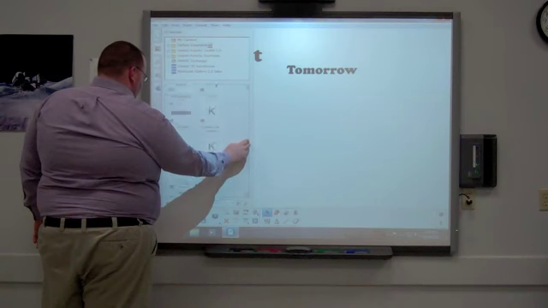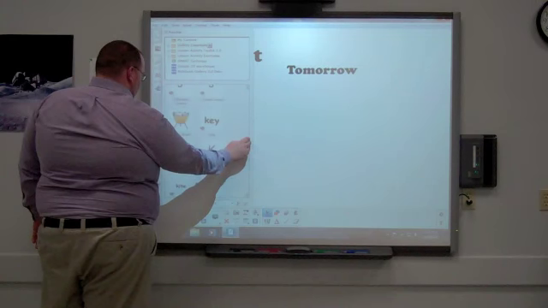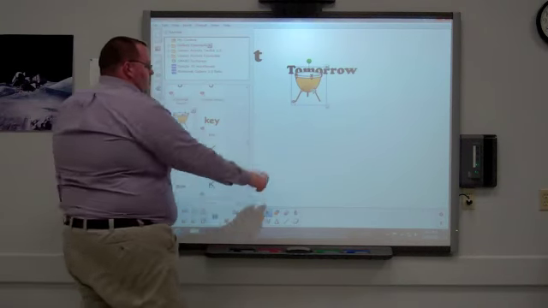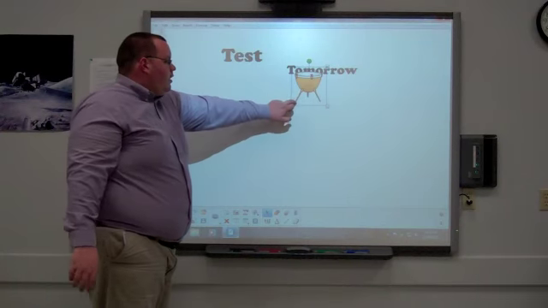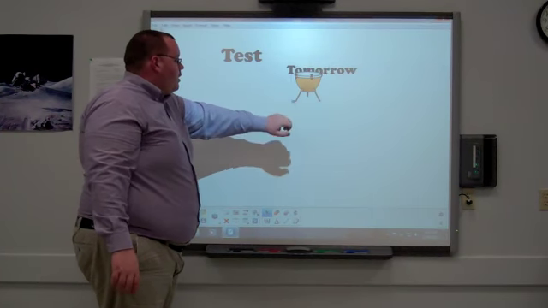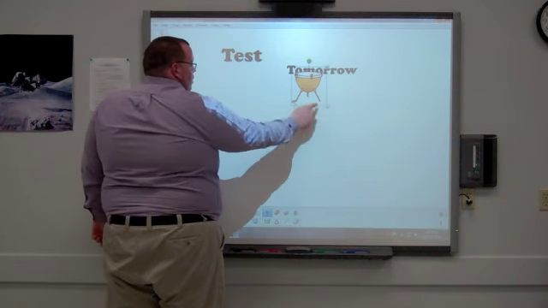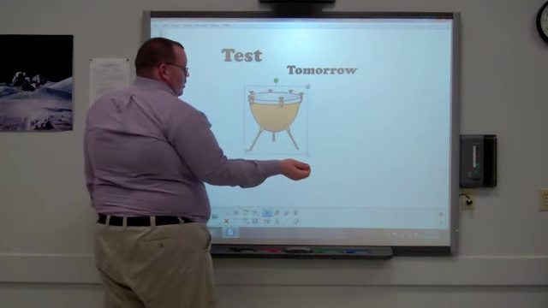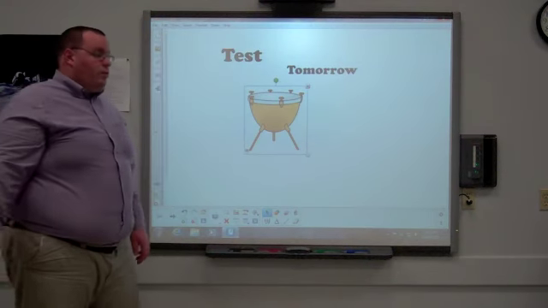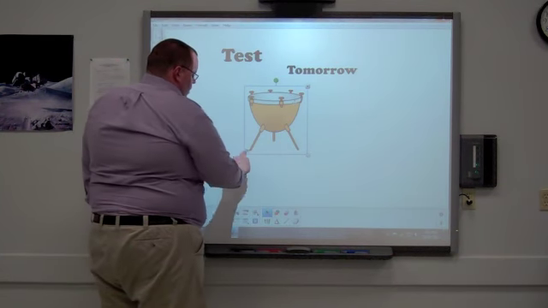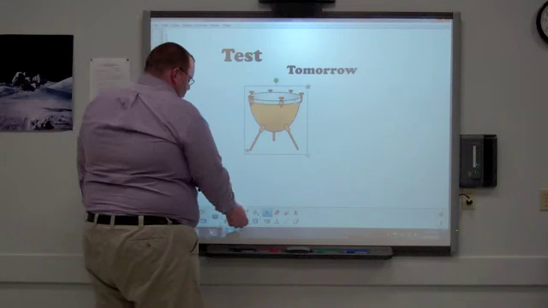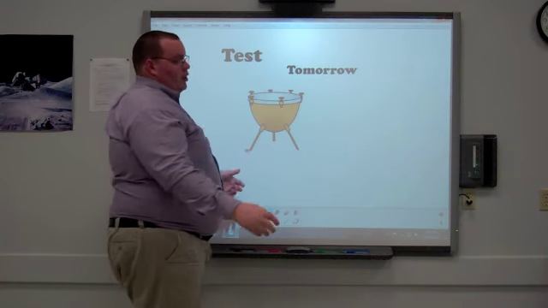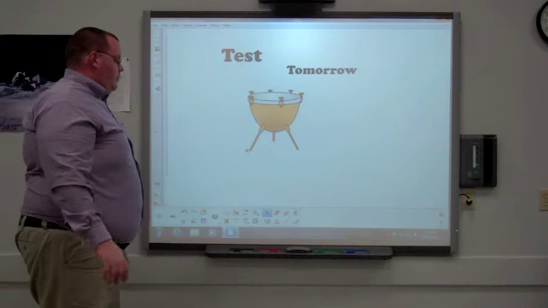So let's just say that I'm substituting in an elementary school and we're talking about music. I can throw in a picture of a drum and I push this little icon, and now the computer doesn't want to play. I hear it. Okay, the volume's a little bit low, but you can hear it. See if it'll play it one more time. Come on, sweetie. You could even bring that into kind of a dramatization type thing.